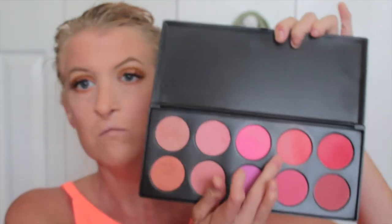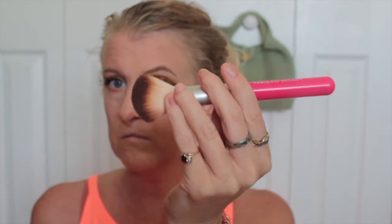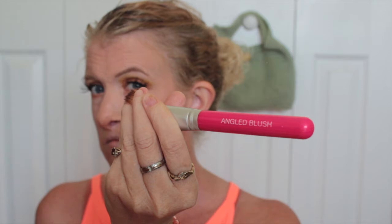Okay, now I am going to be using my Glamorous blush by BhCosmetic. I'm going to go with this pinky tone, and I'm going to be applying that to my cheeks using my angled blush right here. Sometimes I use that also for adding bronzer. And I'm just going to apply this to my cheeks. It's so pretty, girl. Look at that. It's so pretty.